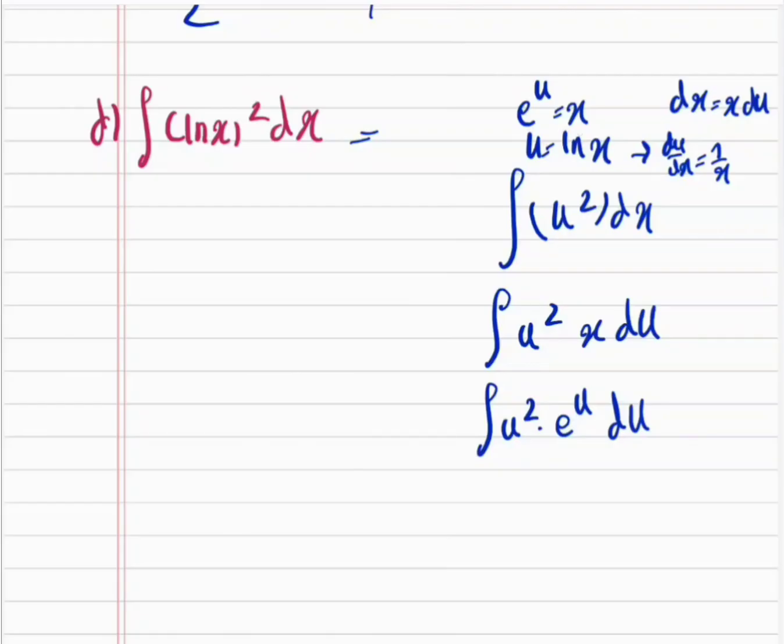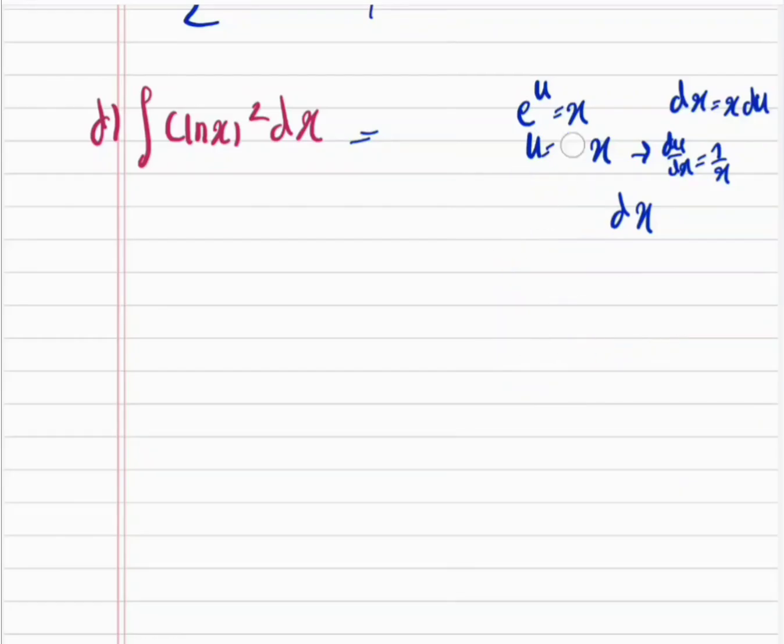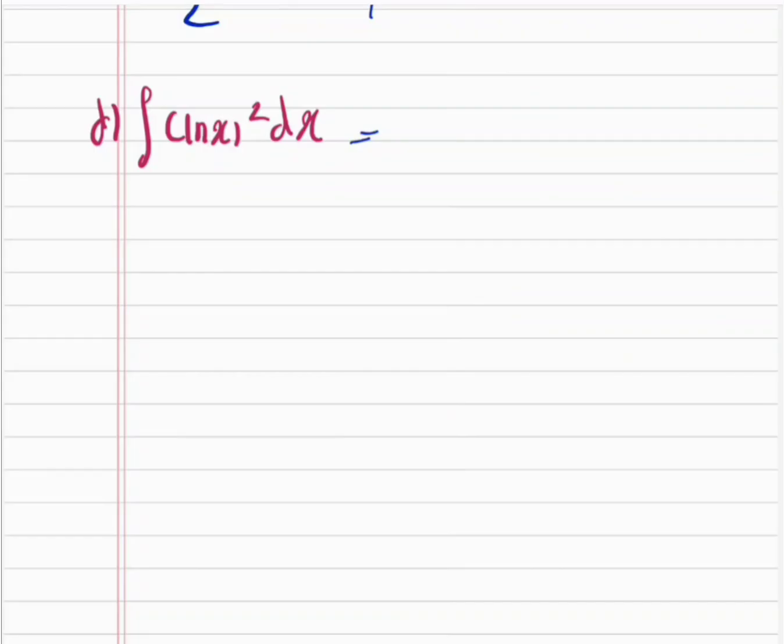So that's one approach. But since this exercise is about the use of integration by parts, I'm going to solve this with integration by parts from the beginning. It has a very nice trick that is very useful: when we have just ln x and no other functions, we can write this as 1 times (ln x) squared dx. And now this allows us to take u equal to (ln x) squared and dv/dx equal to 1.